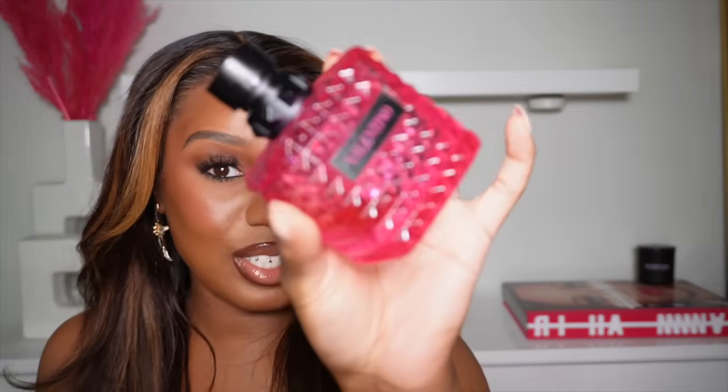Glamnetics, always, always, always. And before I show you guys my outfit, you guys know perfume first. I have been obsessed with Valentino's Extra Dose. When I tell you, this is my favorite out of the Valentinos. And I got this only in April, you guys. And do you see how much is left? I am obsessed. I wear it all the time. It's been my go-to day, night, in between. Sometimes I spray it before I go to bed. I just be needing that little extra.